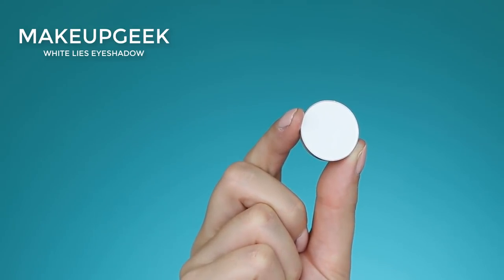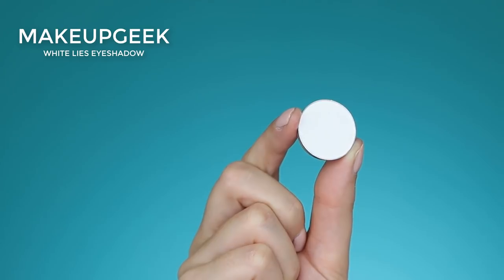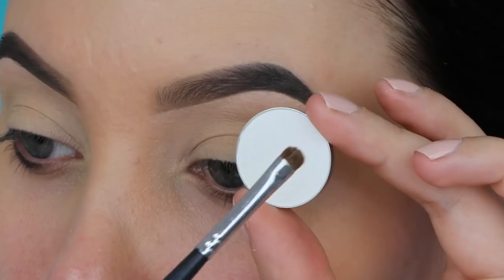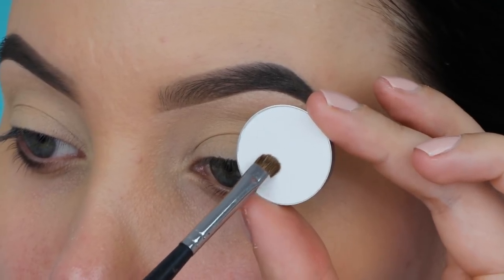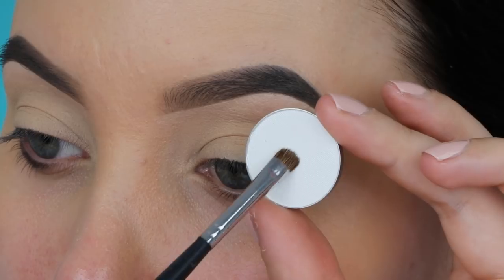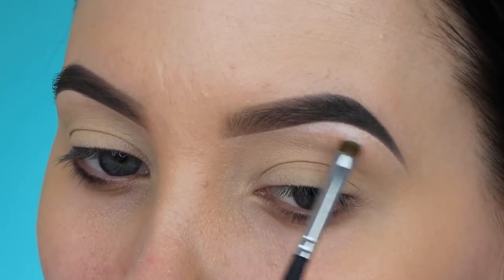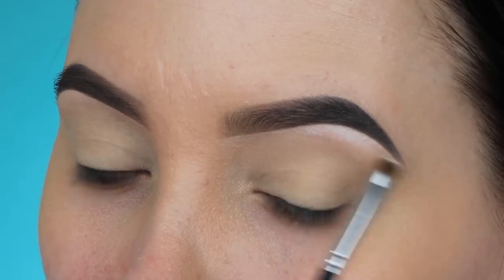Then I'm using the shade White Lies from Makeupgeek. In today's video, I'm using a lot of single eyeshadows, and this is just a really nice matte white eyeshadow. So I'm going to use a very tiny brush from Morphe brushes, and I'm going to use this eyeshadow to apply it underneath the eyebrow to really highlight and make my brow look a little bit more lifted.